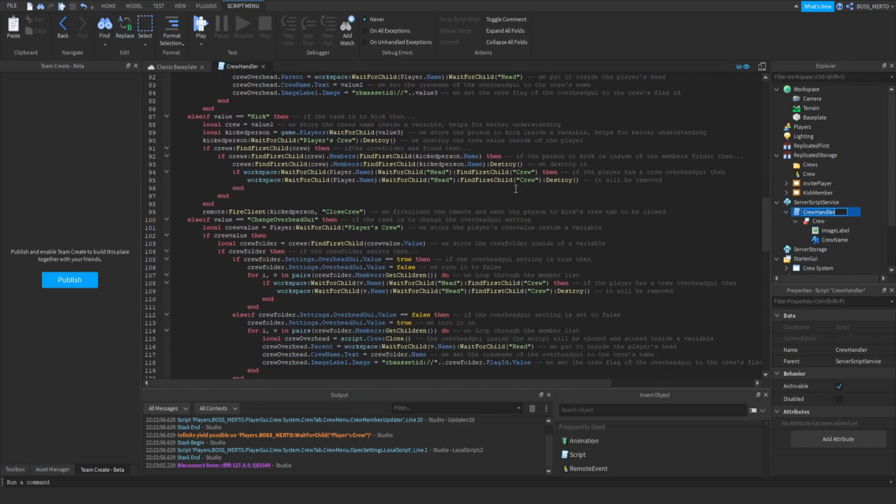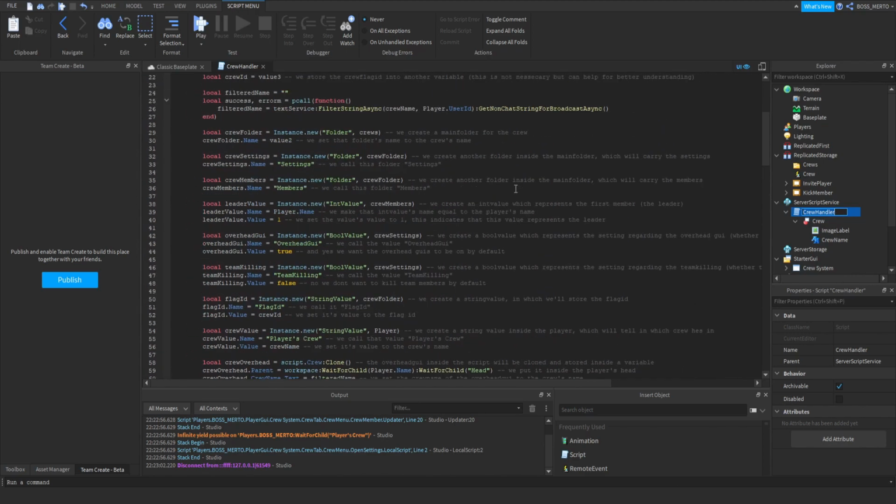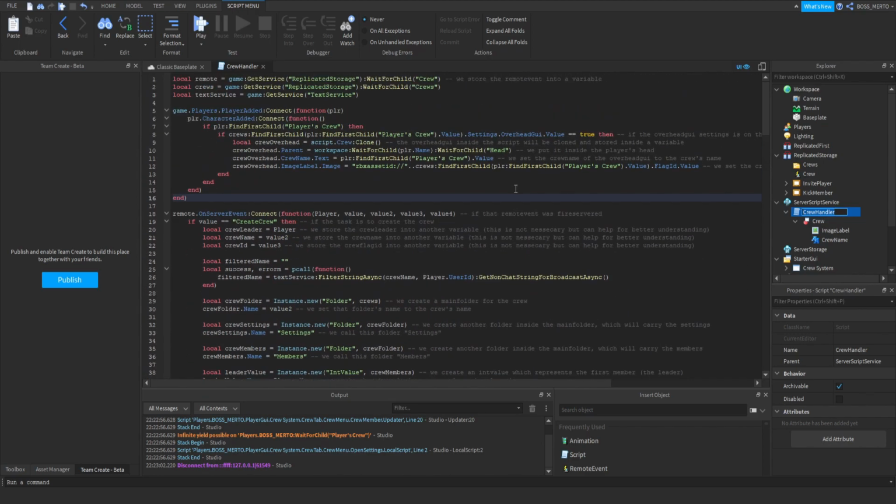Join kick overhead GUI. Ready? Yeah, filtered name. Well, usually, I'm gonna be honest with you guys. As you can see, the text is being filtered right here. So at this point, how is the name supposed to turn inappropriate when it is already being filtered right at the beginning, right at the creation?